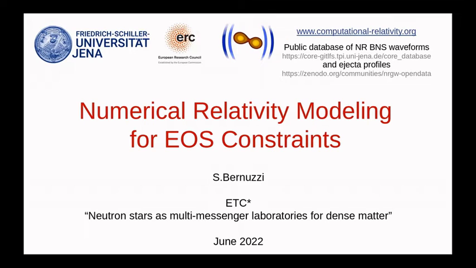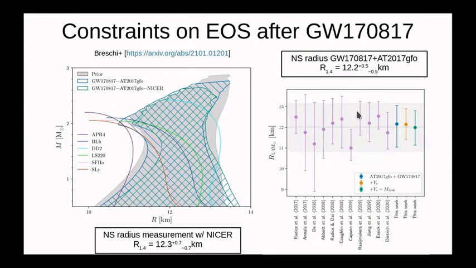So yes, I was saying thank you for the invitation, and sorry for not being there. What I want to talk about today is a brief updates report on the status of numerical relativity simulations and results on binary neutron star mergers that are employed for inferring equation of state constraints from observation of gravitational waves and light. So let me start from a short summary of the final application, or what most of the people are thinking.